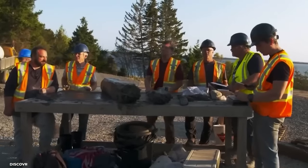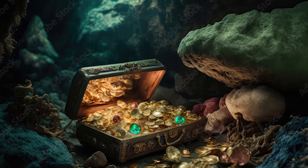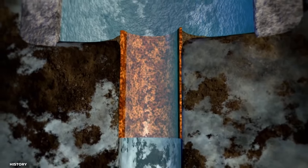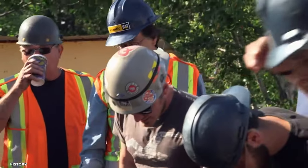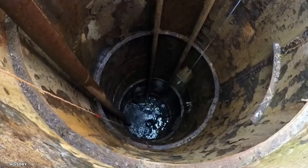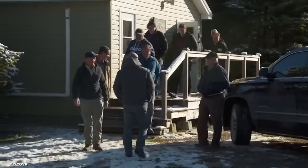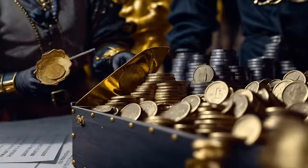The Oak Island team is determined to continue their quest. The team came over bedrock at a depth of about 130 feet, indicating that treasure is close to being discovered. However, all five gigantic steel holes sunk in previous months have provided evidence that wealth is still buried somewhere below. The team has run out of time for further excavations in the Money Pit location this year, although scientists believe there are significant amounts of gold and silver dollars down there.